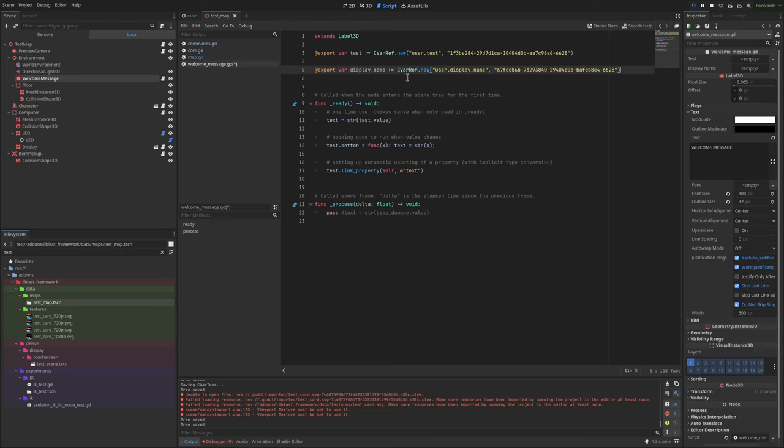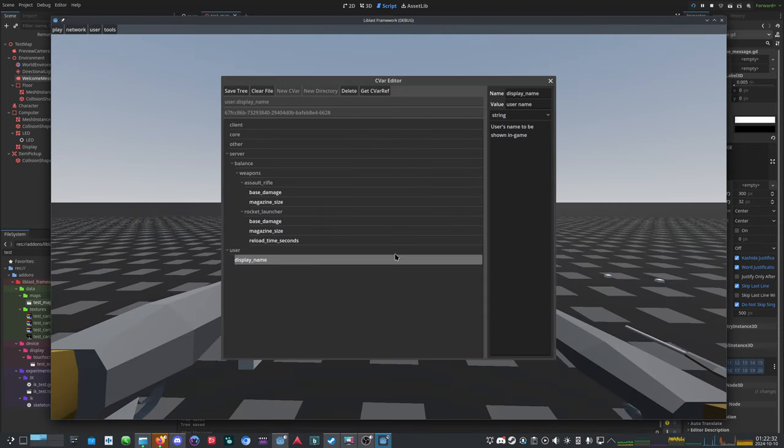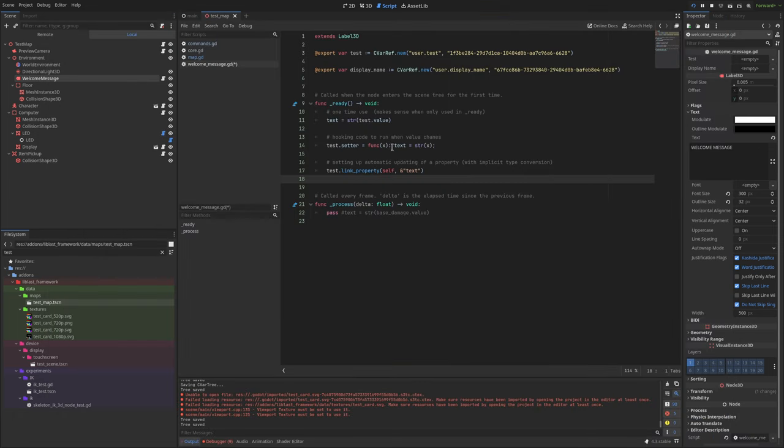And what this does is it gives us access to this CVAR, which is addressed by the path and by the UUID that is generated. This is important because the path might change later. We might want to remove CVARs, rename them and stuff. So this might change, but the UUIDs ensure that CVARs are still possible to find and address, even if we move things around. Of course, a user wouldn't be moving CVARs around, like demolishing this thing, because that would break the game. But still, management of this kind is going to be possible with this.